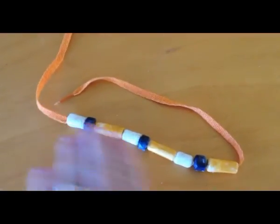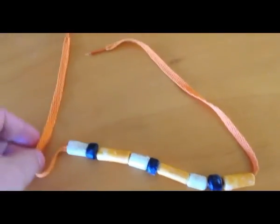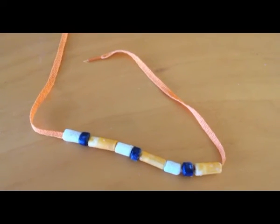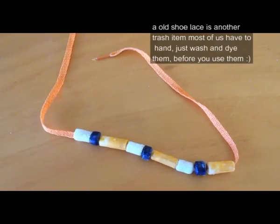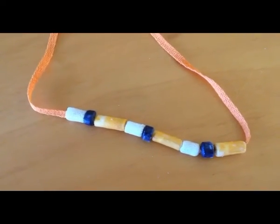You could string the beads along something, or with a ribbon, or this is a coloured shoelace. For a child, a little girl or even a little boy. This piece could be unisex because of the colours.